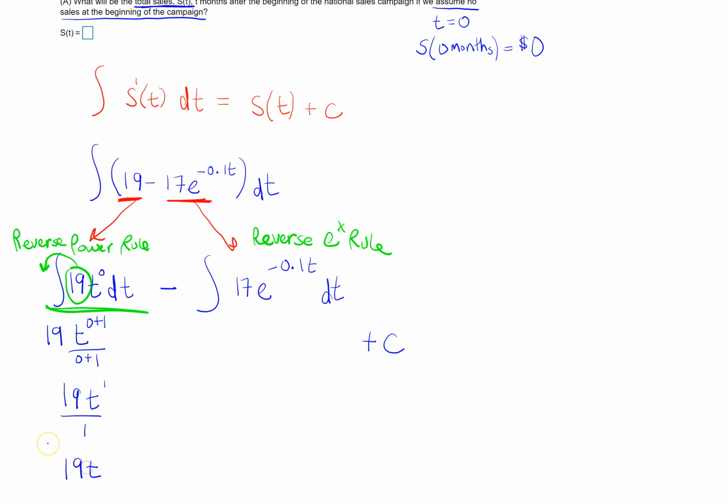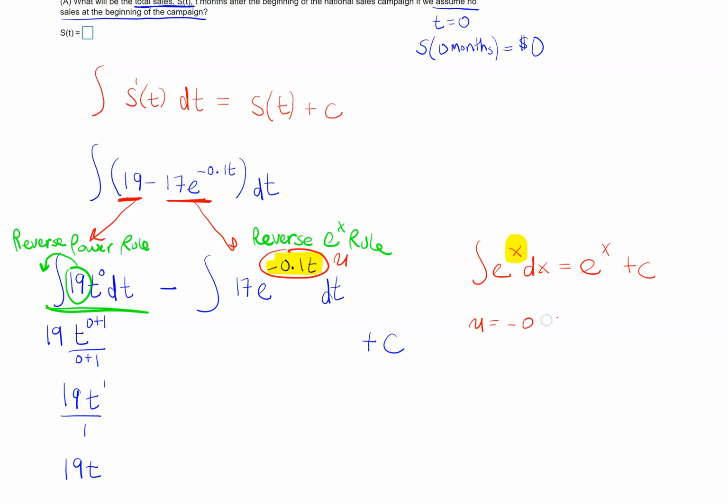Okay, so now let's find the integral of my second term. Now this is following my e to the x rule, so I'm going to write out my reverse e to the x rule. This is the one we like, right? Because if your integrand is e to the x, when you reverse it, the original function was also e to the x. But here's the problem. My exponent needs to be a plain variable to follow this template. And right now my exponent is not a plain variable. So we will use u substitution. So I'm going to let u be my exponent. So let me write that over here to the side.